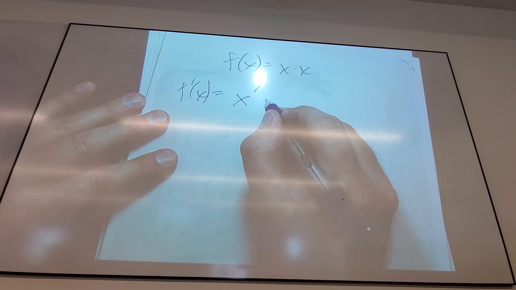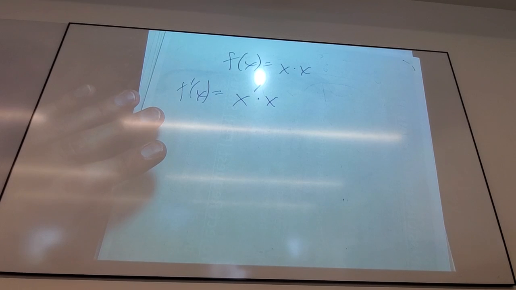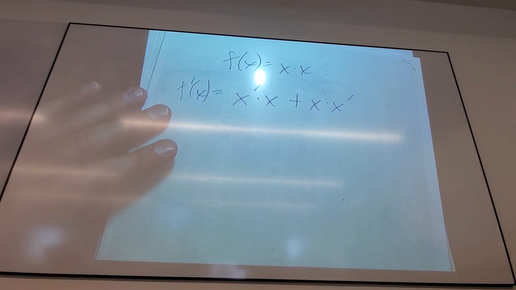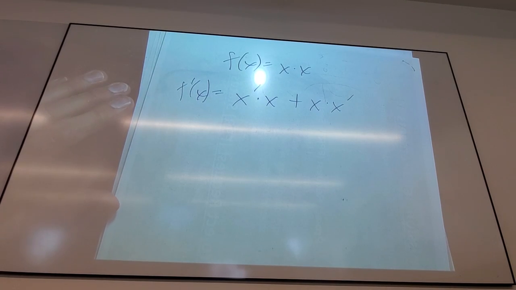The first guy gets a turn, second guy's sitting there, plus the first guy sitting there, second guy gets a turn. That is the rule. So I highly recommend you don't do any derivatives on the first step. You just write what the rule says. Now I worry about the derivatives, so I'm not trying to do too much in my head at once.